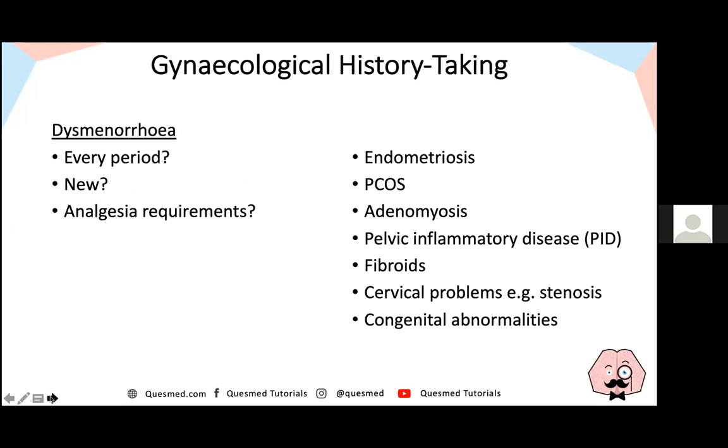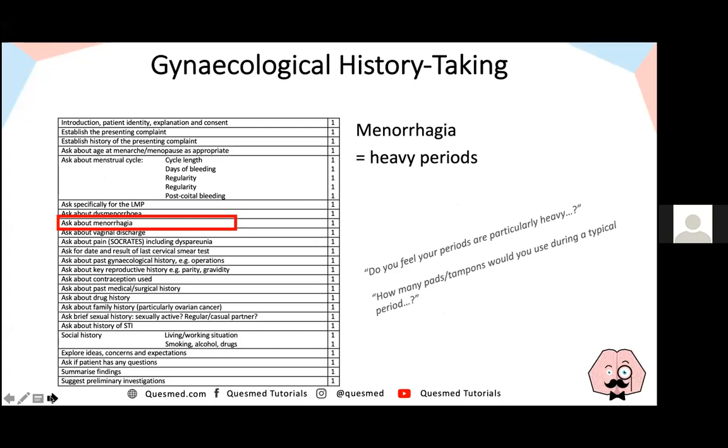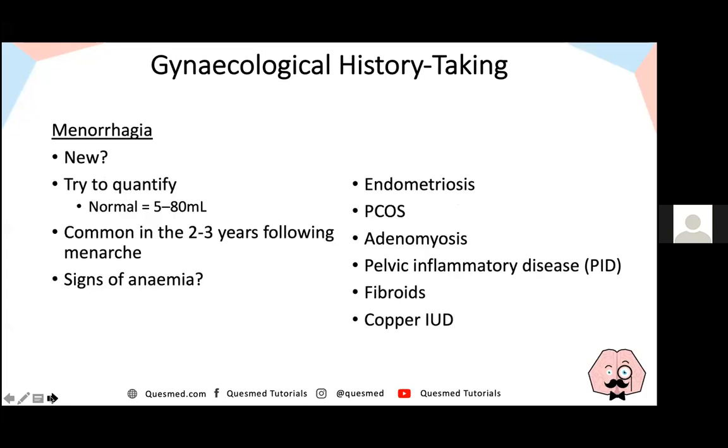And thinking about causes of painful periods, we're thinking about things like endometriosis, polycystic ovary syndrome, pelvic inflammatory disease, fibroids. All of these things can cause painful periods. We also specifically ask about menorrhagia, which is heavy periods. And again, that's another common complaint in the gynecology clinic. And again, we want to explore this heavy bleeding a bit more. We want to ask if we can quantify the blood loss.